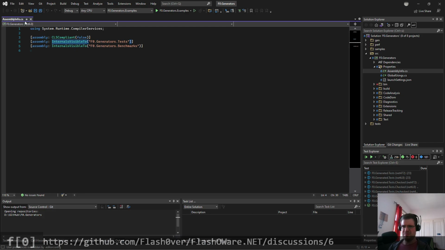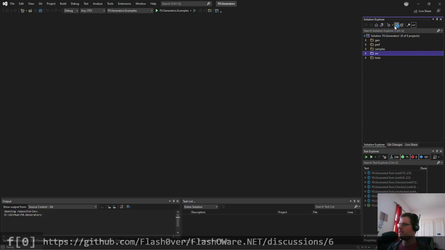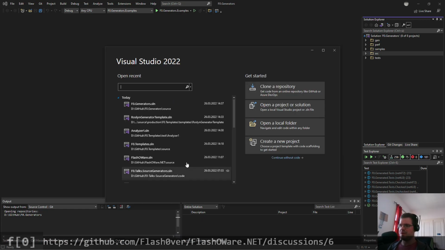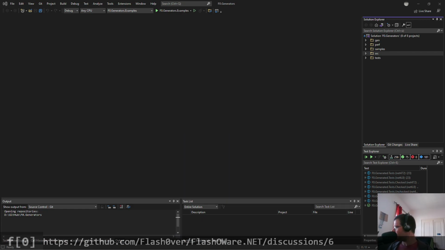Okay, but actually I would like to do this via an MS Build property. No, not that MS Build task, but an MS Build property. I always forget how this works. So I will have a look at this previously in another project.